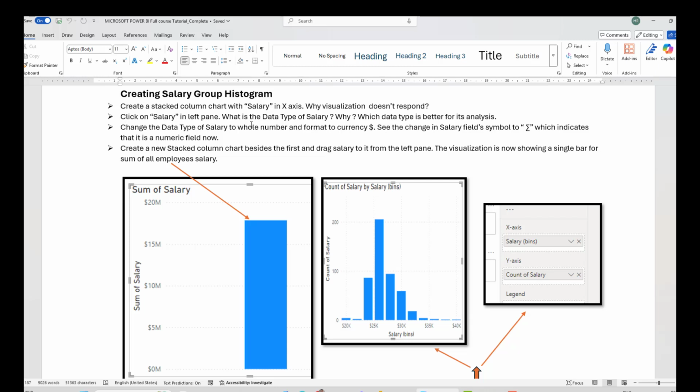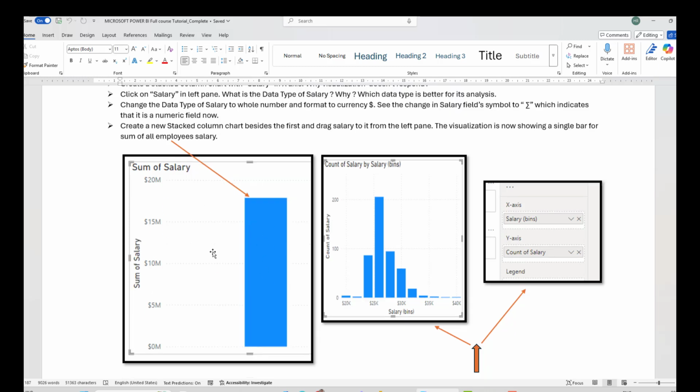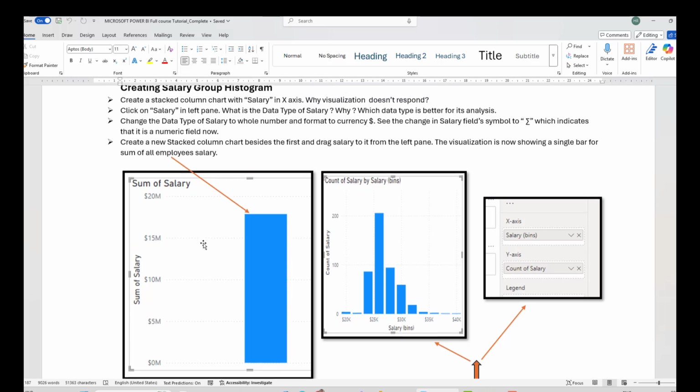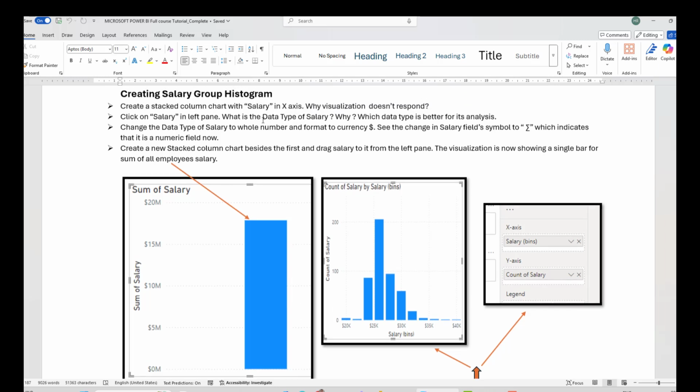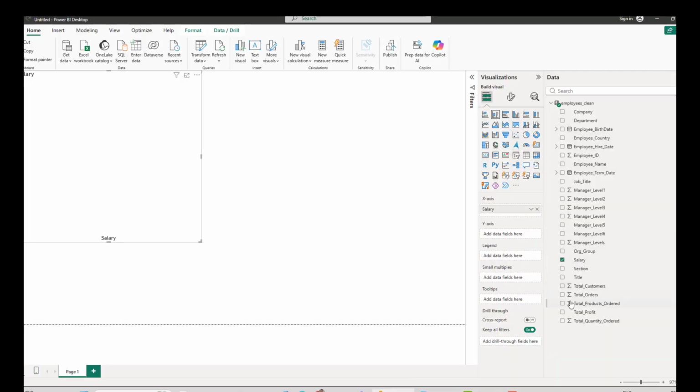What is the data type of the salary? It did not produce a column like this because our salary data type is not numeric, so we need to work on that. Let us look at the salary here, and you see there is no sigma sign here. That means it is right now in a text format.